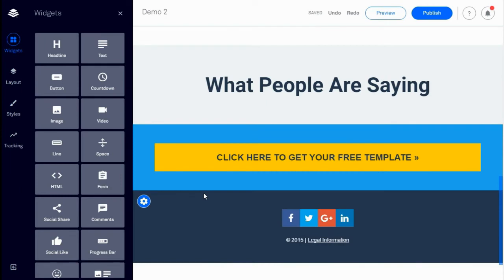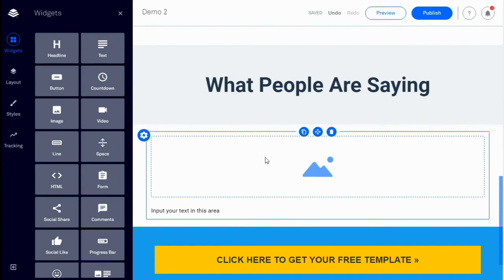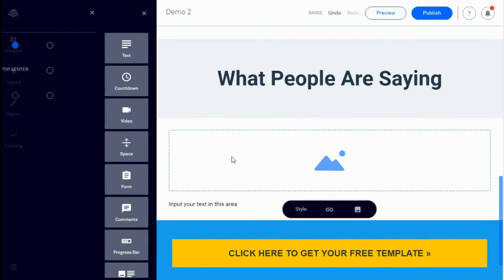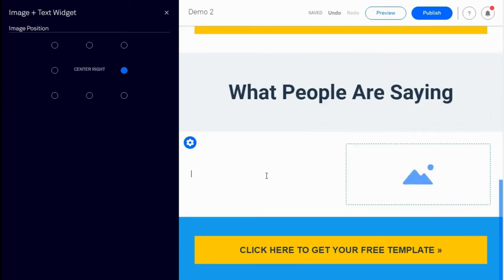Well, on second thought, I think I need to add another section to the page. So I'll click on the plus button to expand the blank area on my page. I want to add one more image and one more block of text. I'm expanding the widget section and just dragging the element I want to include into my page. You can have your image positioned at the top, left, center, or right side. I'll also tweak what I wanted to say in the text block and adjust the text size.